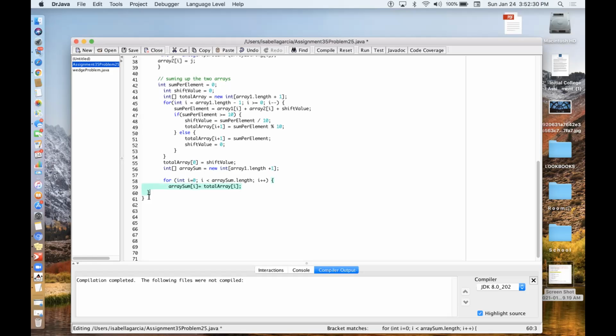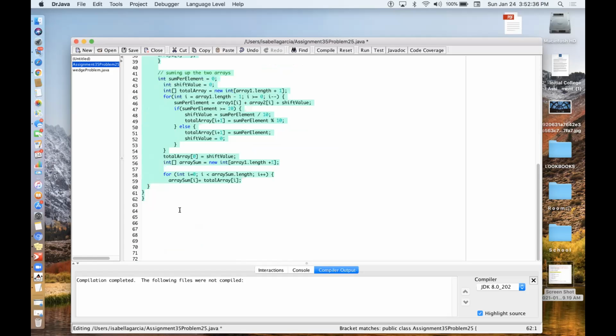Okay, so after this, let's system out the sum. Let's just look at it outside the for loop.